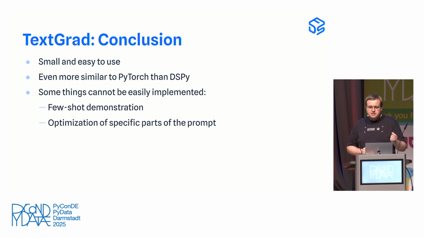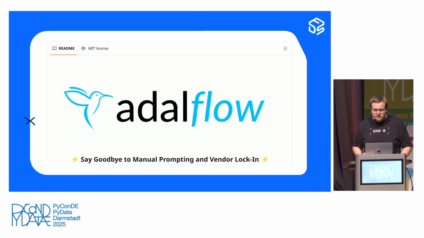However, some things cannot be easily implemented out of the box. For example, what if you wanted to hardcode a certain part of the instruction while optimizing another one, or provide the few-shot demonstrations? And this brings us to the last framework for today, called AdalFlow. Overall, AdalFlow can be viewed as an extension of TextGrad, but with some things taken from DSPy.